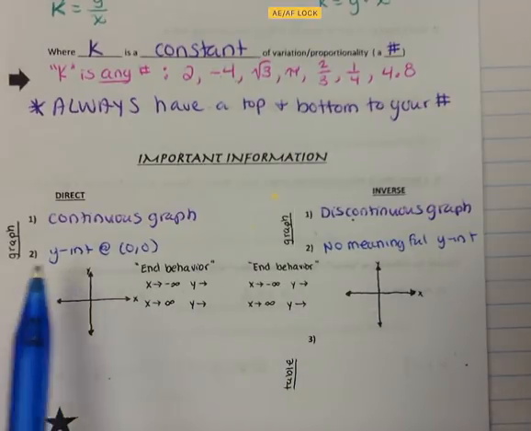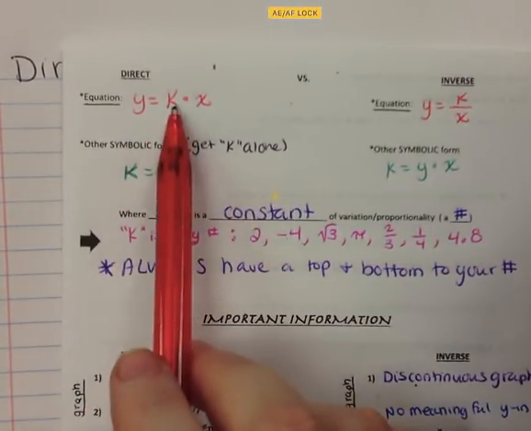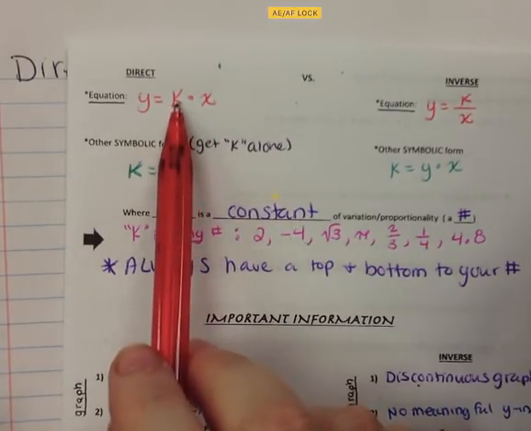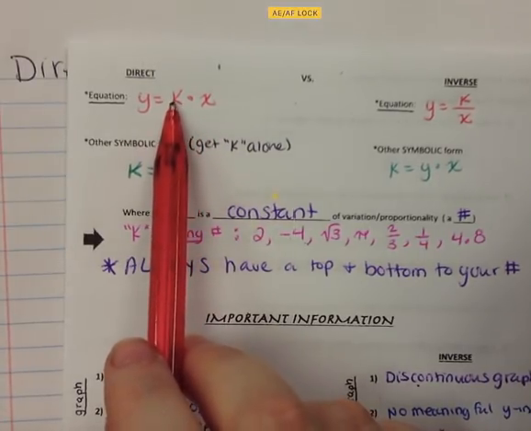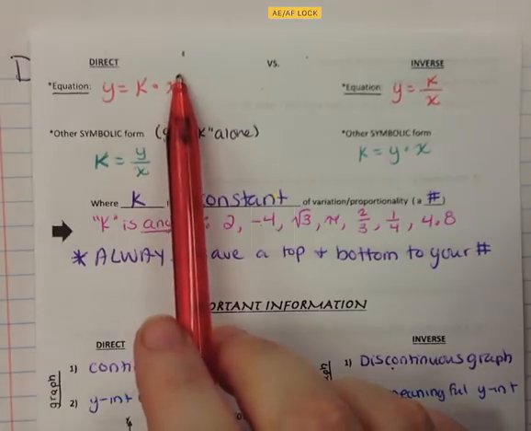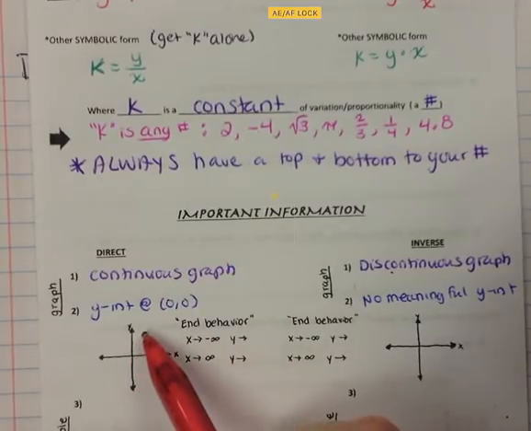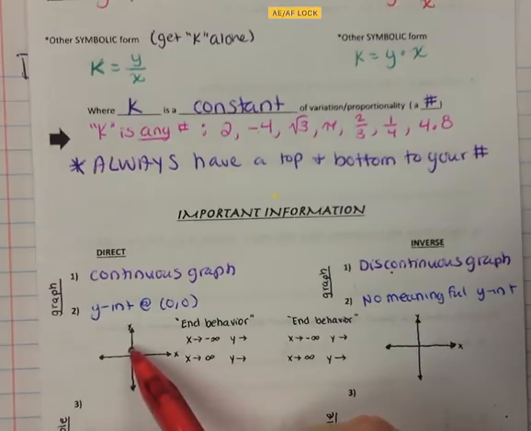Okay. So for a direct variation, it'll be a continuous graph, and since it's y equals kx right now, this is going to be a linear function, because our k is just a number, but our exponent on our x is a 1. Now, you can have what's called power models, where you have exponents bigger than 1, which will just change the shape of the graph, and change whether it's going through quadrants 1 and 2, or quadrants 1 and 3. Or if your k is negative, it'll go through quadrant 4, then 2 and quadrant 3.